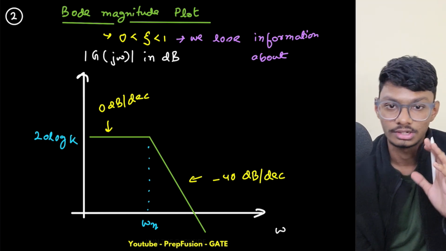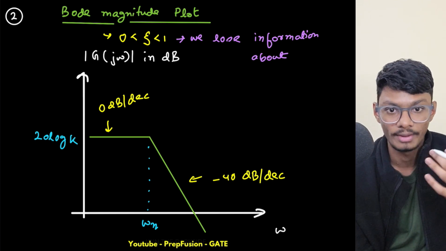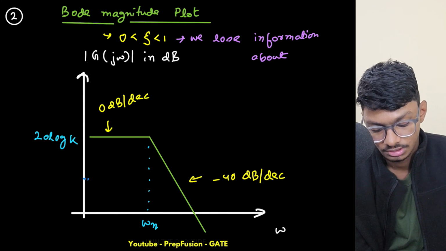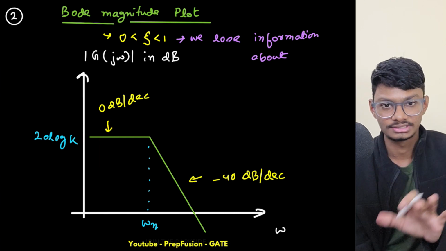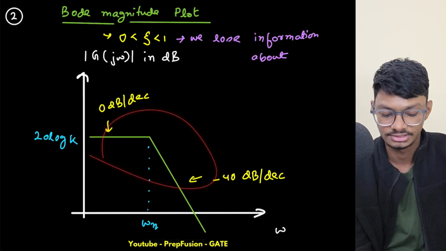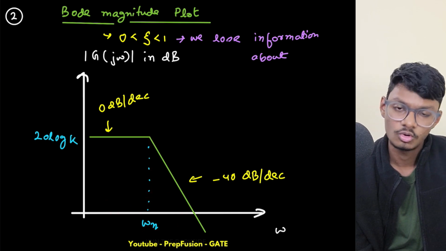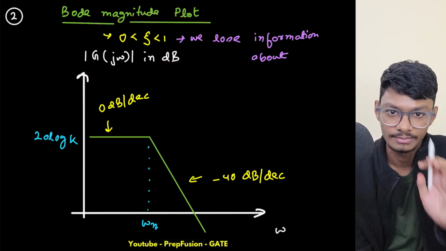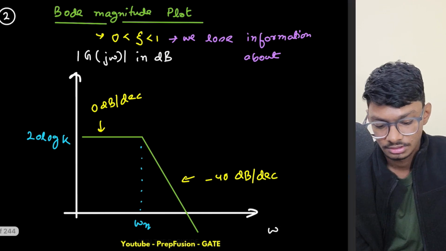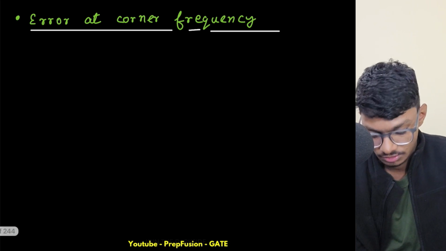Now let's understand what the ramifications are, basically what drawbacks we have from plotting this, because there will be some drawbacks, since all the information of zeta is lost. If you just blindly see this graph, before studying this lecture, what would you say? You would say I have two real poles at s equals omega n. But is it really so? No. This is a zeta based system, so obviously we have lost our information and we are making some error here. So what is the error we are making? Let me first write the actual expression of T of j omega.